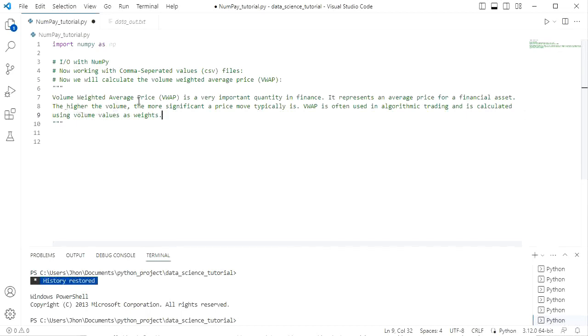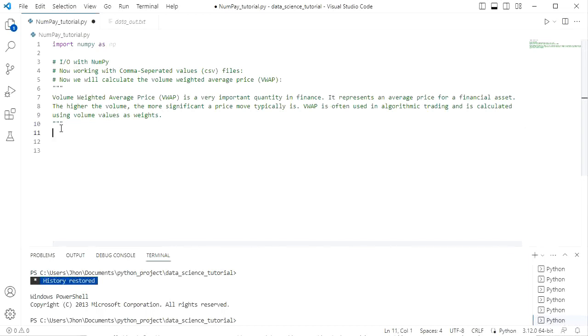Volume weighted average price is a very important quantity in finance. It represents an average price for a financial asset. The higher the volume, the more significant a price move typically is. VWAP is often used in algorithmic trading and is calculated using volume values as weights.